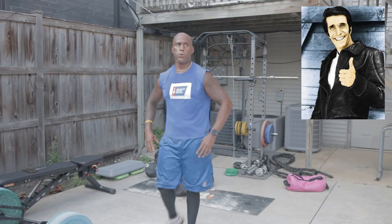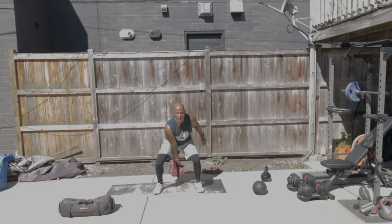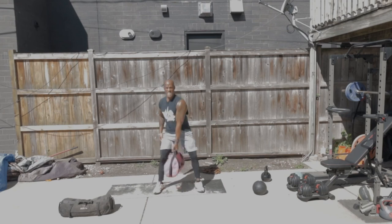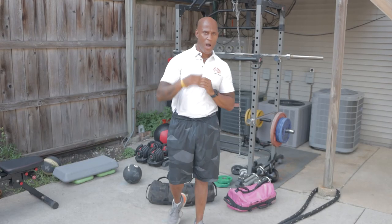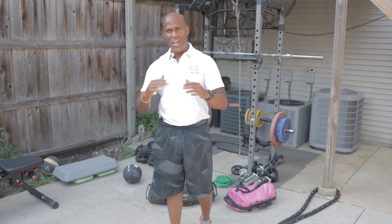Those are a few ways to work out with this S4ALL sandbag and I give this sandbag a thumbs up for any of you looking to get one. I did a full body live strap workout with the sandbag a few weeks ago and you can check that out for more ideas on sandbag workouts. I hope y'all like what I had to show you today. Thanks for stopping by. Love and peace everybody, out.